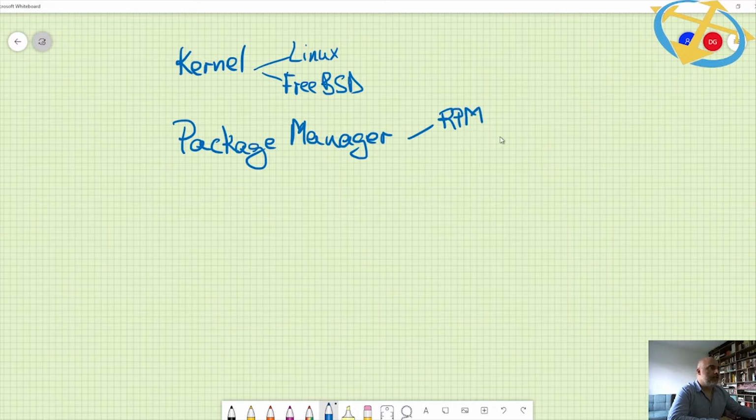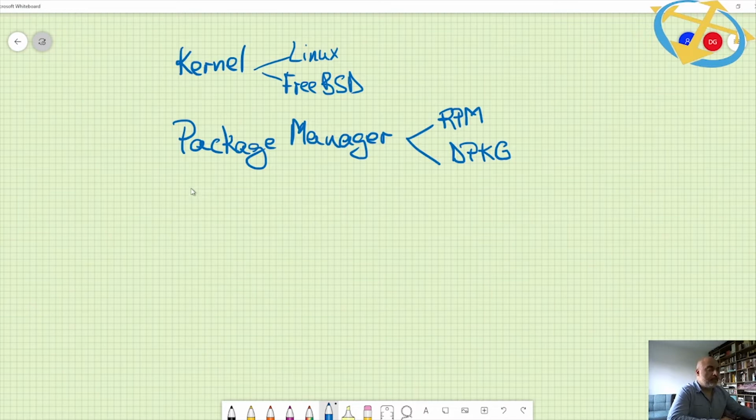It stands for Red Hat Package Management, and it has a suite of tools for package management, RPM being the main one. And the other very big option would be DPKG, Debian Package Management. There are other options also, but if you know these two, you can say you are pretty much covered.